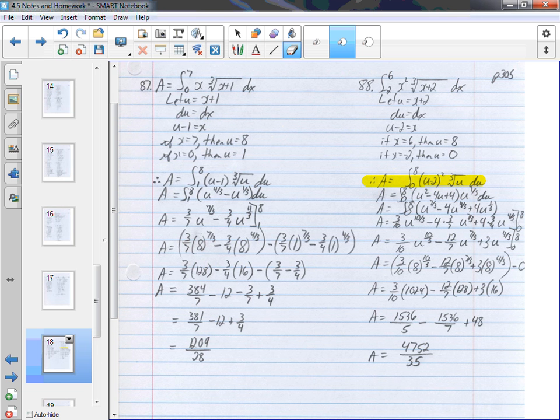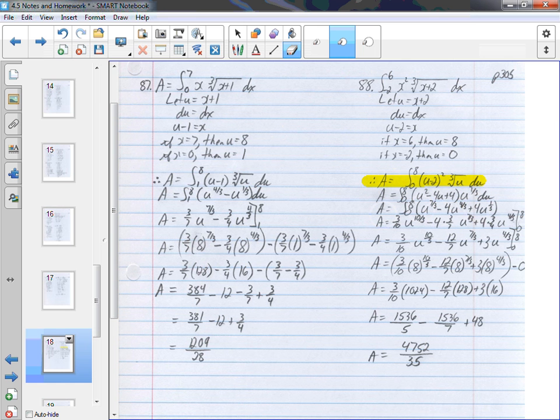And now we rewrite the integrand. So you square the u minus 2, and it's not u squared minus 4, not even u squared plus 4. It's u squared minus 4u plus 4 times u to the 1/3 du. So distribute the u to the 1/3. When you multiply factors with the same base, you add the exponents. So 2, which is 6/3, plus 1/3 is 7/3. So that's what I get there. And then 3/3 plus 1/3 is 4/3. That's what I get there.